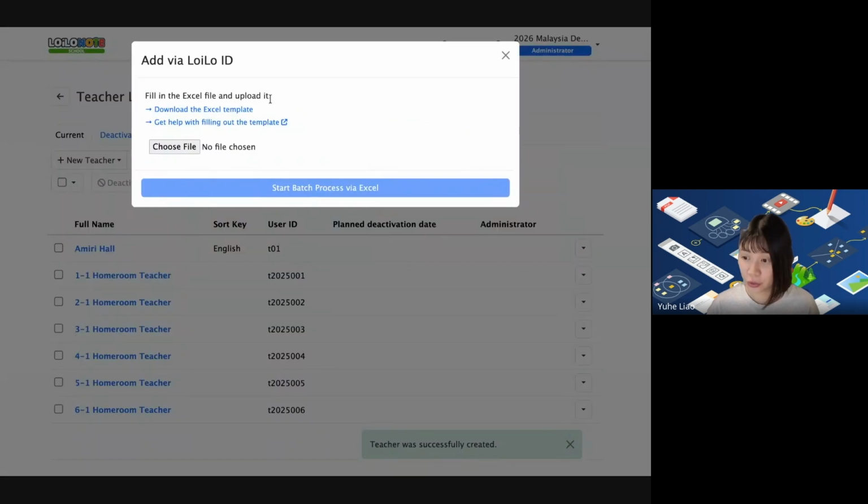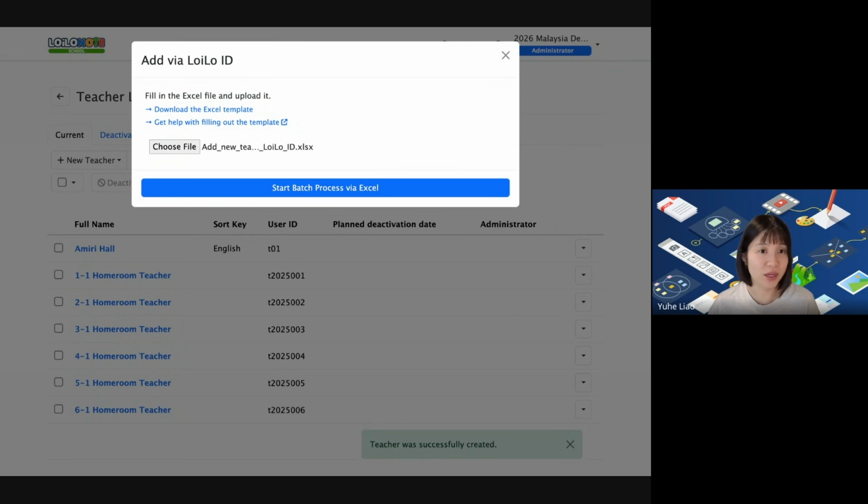please click on Choose File. And then choose the file you have just updated. Oh, Google Spreadsheet is, I would say it's okay, but you have to download it after you finish using the Google Spreadsheet, because you can see that this requires the action of upload, and we cannot upload a Google Spreadsheet.